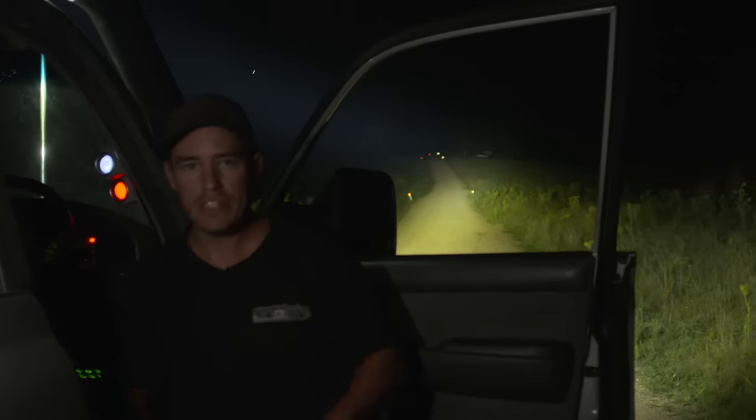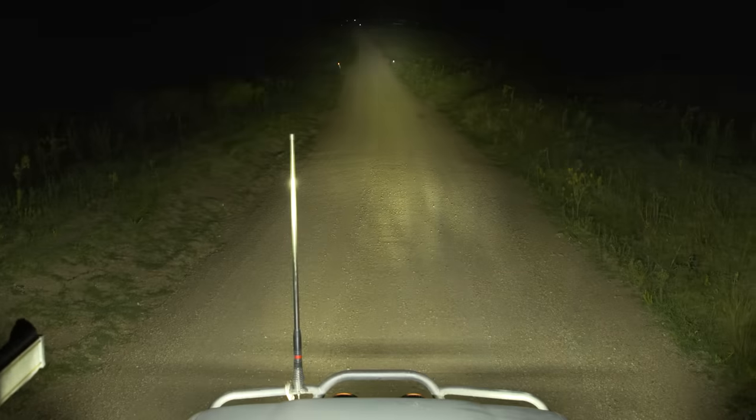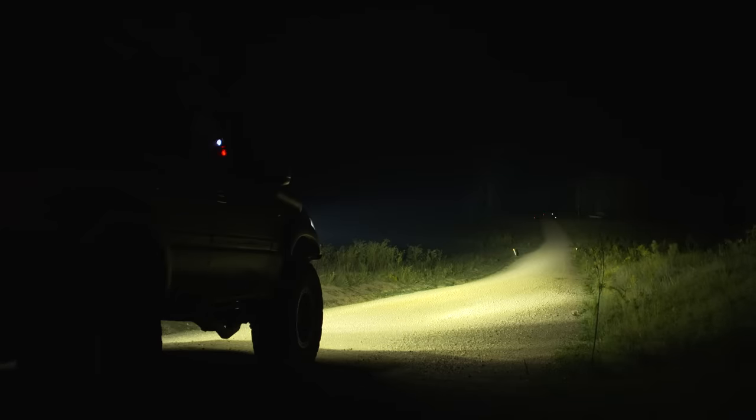Next up, I'm going to chuck on the old ST4K. It's a 50 inch light bar on the roof. Now, have a go at that. I think that is really, really impressive. Now, obviously the Evos would blow it away in terms of distance. It's a high-end light, but there's a lot of distance out of that light bar.